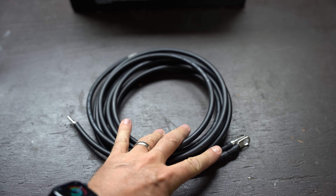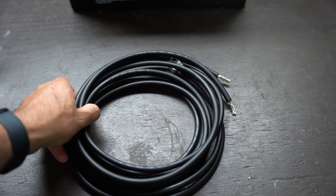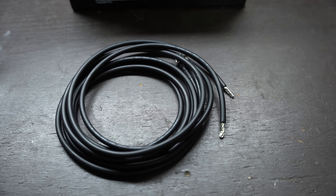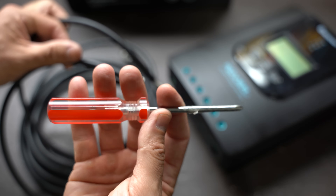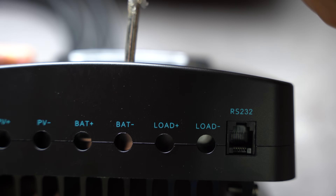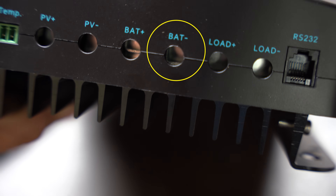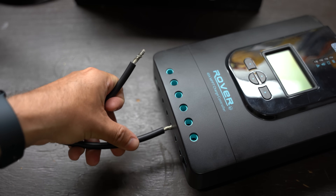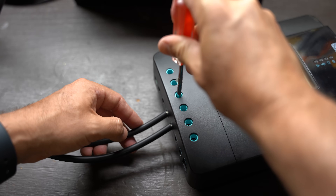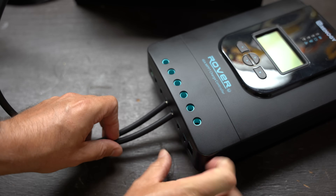Let's grab our cables to connect the charge controller to the battery. These particular cables have lugs on one end that will connect to the battery, and the other ends are stripped, which will connect to the charge controller. You will notice that these cables are both black, so you need to pay special attention when connecting them to the battery in order to keep the positive and negative connections correct. Connect our two cables to the charge controller by inserting the stripped ends into the charge controller. Use your Phillips screwdriver and turn counterclockwise on both the BAT plus and BAT minus terminals, which opens a connector. Then slide the stripped cable ends in one at a time and tighten the screw down clockwise. Tighten these firmly to avoid the cables coming out, and give a light pull to ensure they do not slip out.